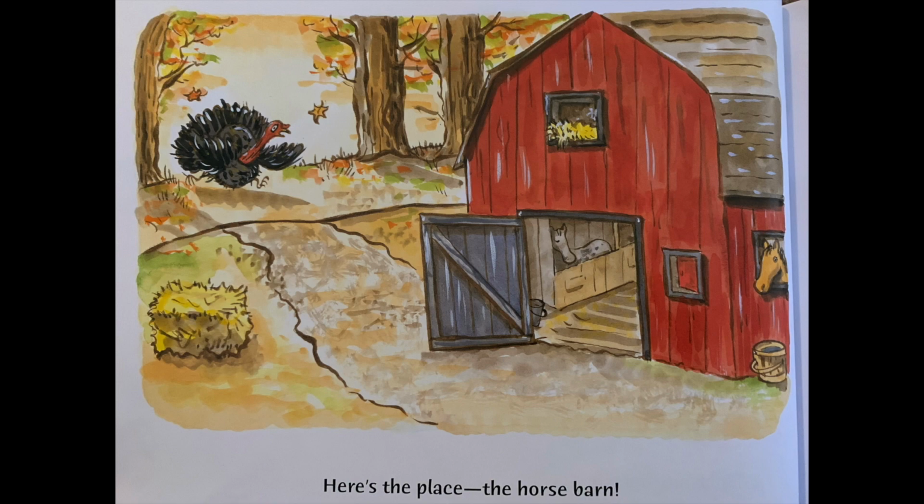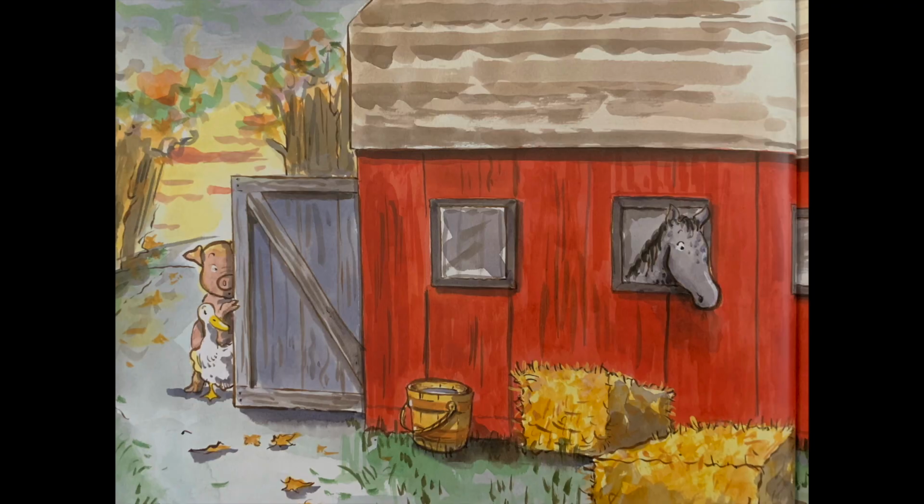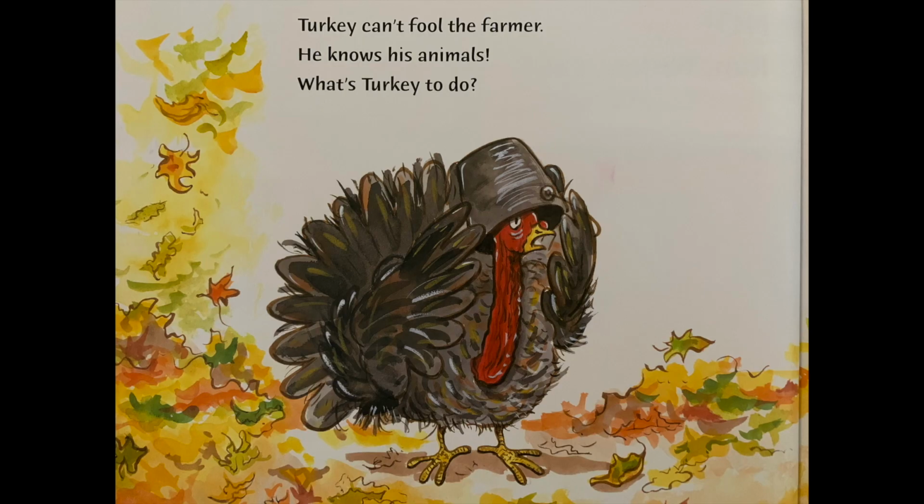Here's the place, the horse barn! If turkey sticks his head in the feed bucket, will the farmer think he's a horse? No! Run, turkey, run! Run from the farmer! Clankety clank, here comes the farmer!